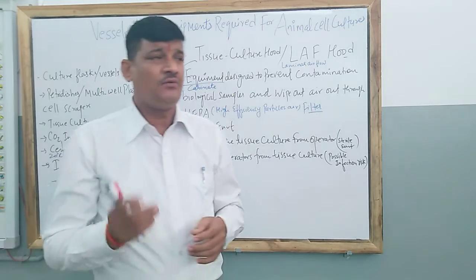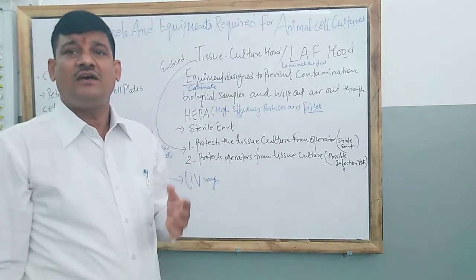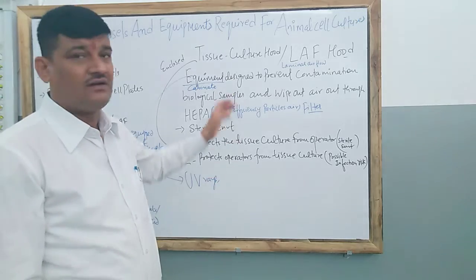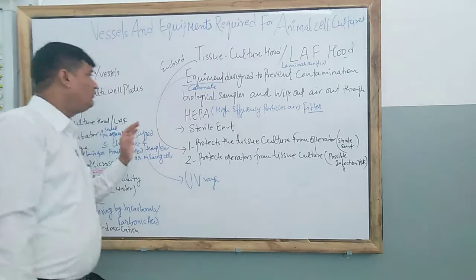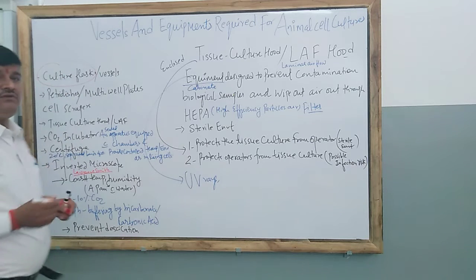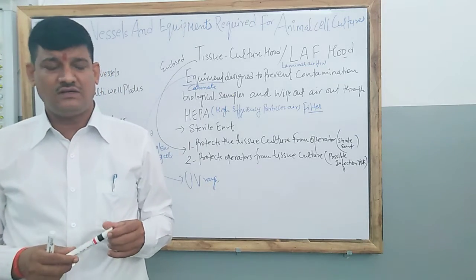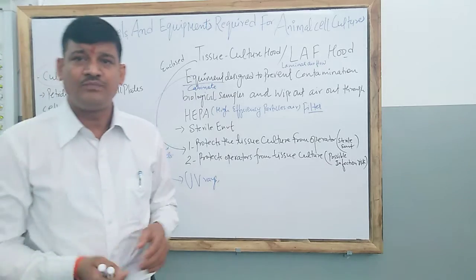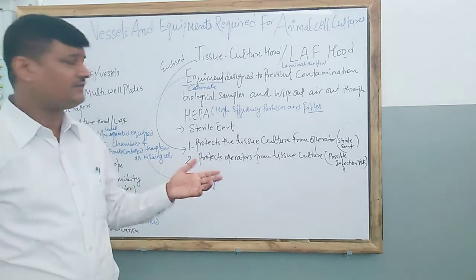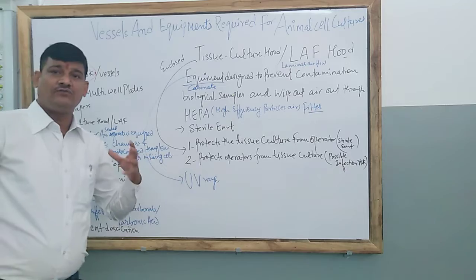Another important thing is the main equipment used in culturing of cells, as follows. The first one is the culture flask. This is the culture flask. You are already aware of the culture flask because we have already discussed these things in the tissue culture technique. Apart from that, the petri dish, you are also aware of the petri dish.